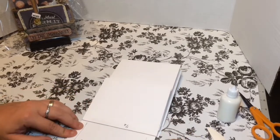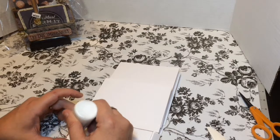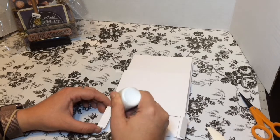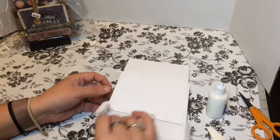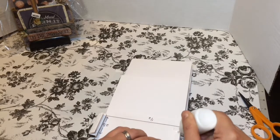Now, for these, even this middle pocket, I probably could have done that way too. But these small pockets, it's not a lot to work with here. I could probably do these at the same time. I think that is how I did it on the last one, because I don't get a lot of maneuverability. But if you don't feel comfortable, just do them one at a time.